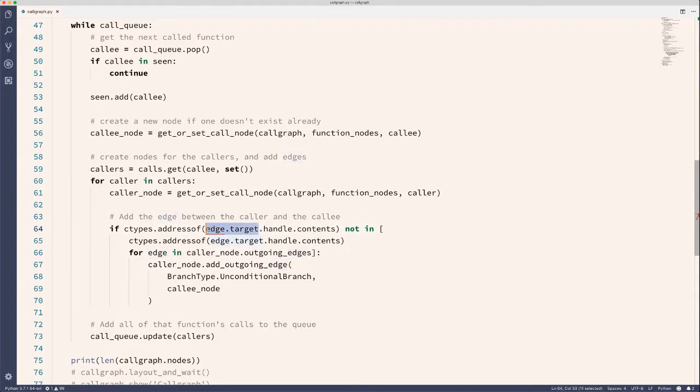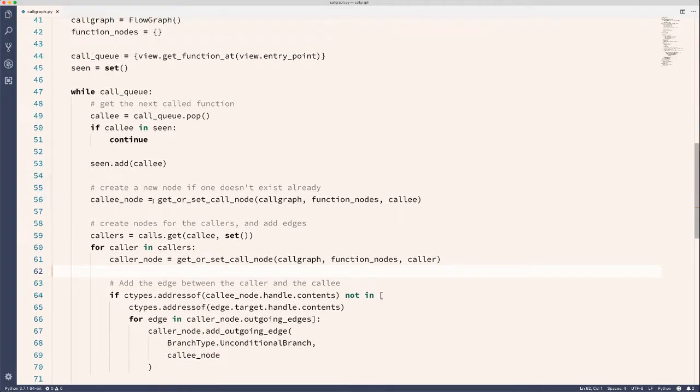This should be callee, I believe. Oh, callee node dot handle dot contents.